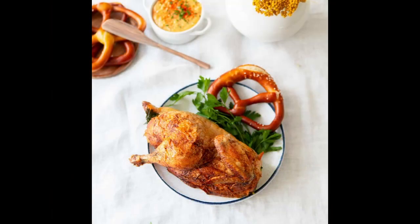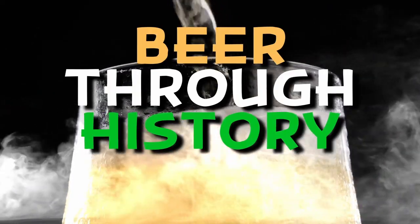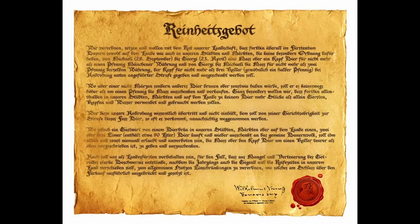And now, for some beer through history. A brief history of the Reinheitsgebot.